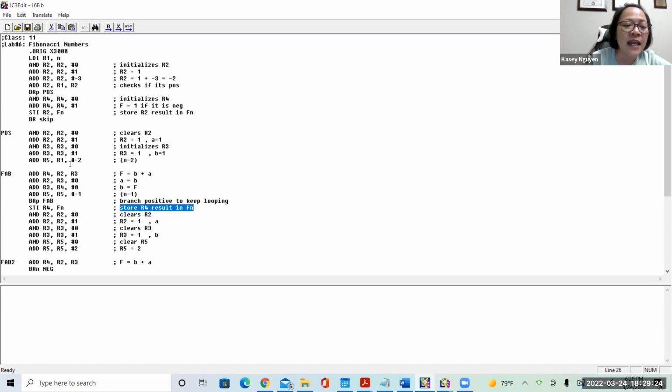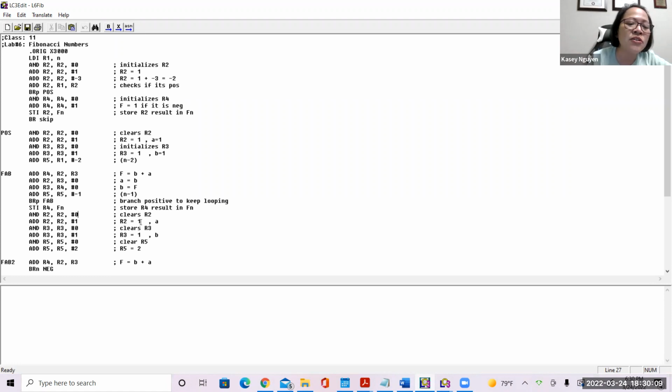Okay. Then as we used register 2 in our loop previously, we have to clear it again so we can reuse it. Yes, you can use register 6 and 7, but we want to stick with what was used as A or B, so it is easier for us to get through the program and not confuse ourselves. Because if you start using other registers for the same variable, you're going to have to track multiple registers and it gets confusing. So I tried to use the same register to fulfill the pseudocode subtask. And so I need to clear register 2 here.